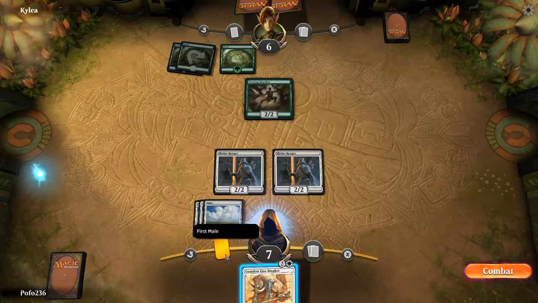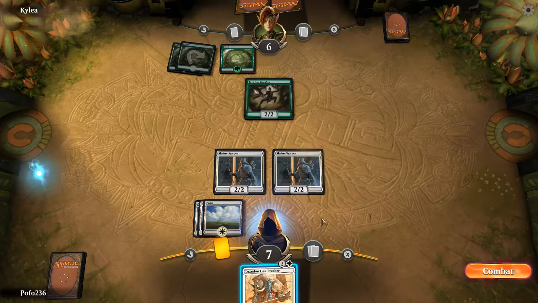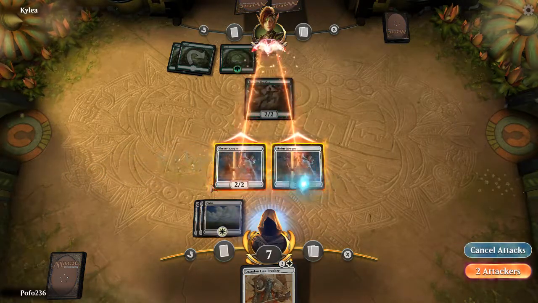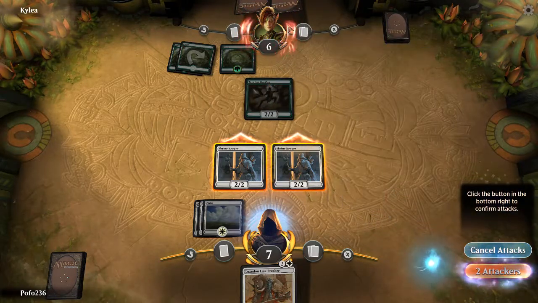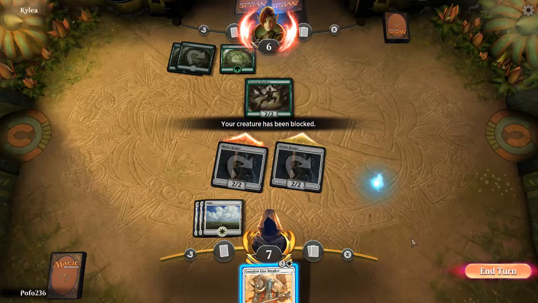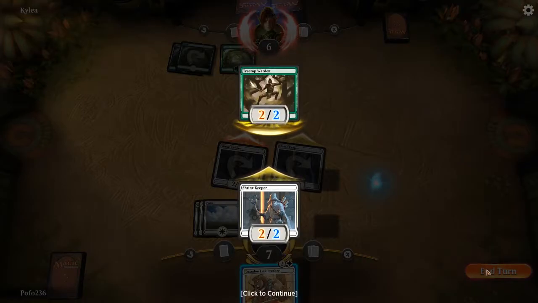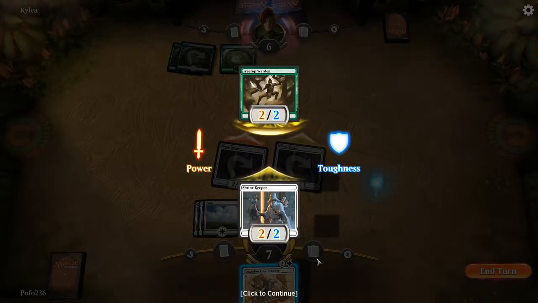So main phase 1, you saw the turn before, I played one creature right here. I'm going to go ahead and attack first. I'm going to attack with everything, and we declare attacks on the opponent. Then they can choose whether or not they want to block us. They choose to block this creature. This needs to be fixed right here. It's not end turn, it should be end phase. So this is how things work. 2 damage here, 2 damage here. Click to continue.